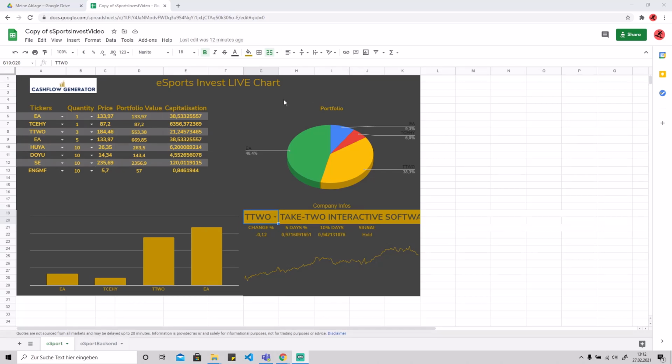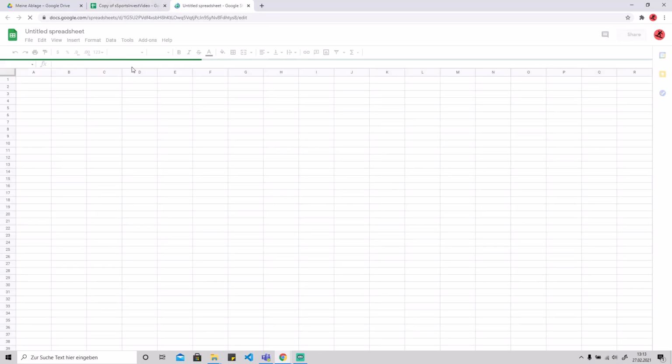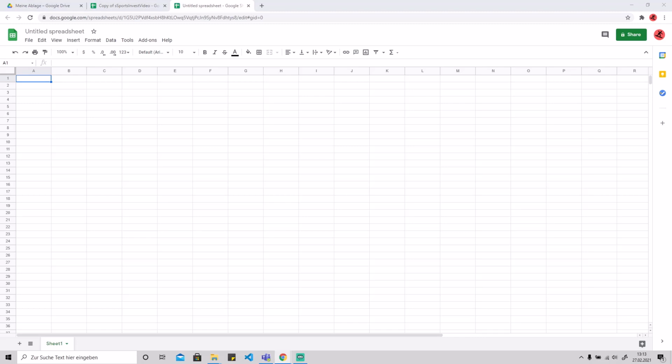Okay, so let's jump into the tutorial part. At first, I would like to show you how you can do this part of the whole table. First of all, we need to make a new spreadsheet. After the new spreadsheet is done, I don't want to take a lot of time on design.